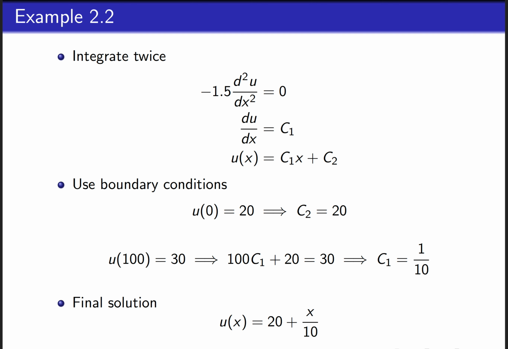All right, the temperature distribution on this bar is going to be a linear equation with slope 1/10. So we see how these boundary value problems can be solved in a very similar way to the simple problems you saw in your ODEs class, using the boundary conditions instead of the initial conditions to determine the constants of integration that appear as you integrate through your problem to eliminate the derivatives.